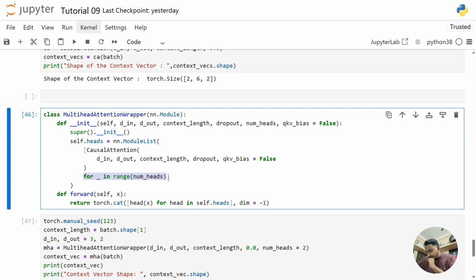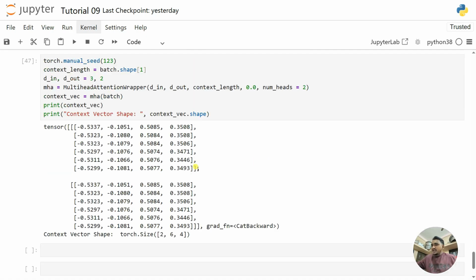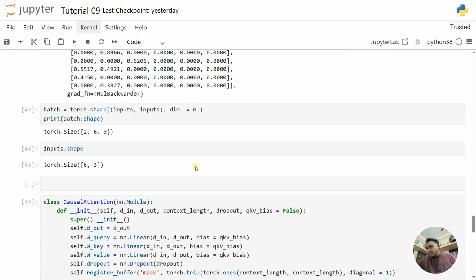In our for loop method, you also do the concatenation, for head in self.heads. We can improve this implementation by processing the heads in parallel, computing the output for all the attention heads simultaneously via matrix multiplications. So in the next tutorial we are going to implement it from scratch.